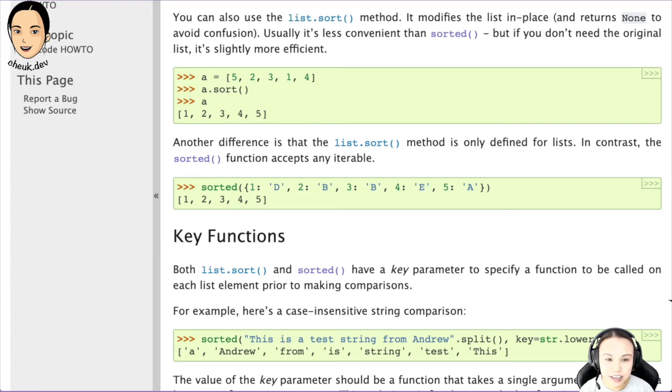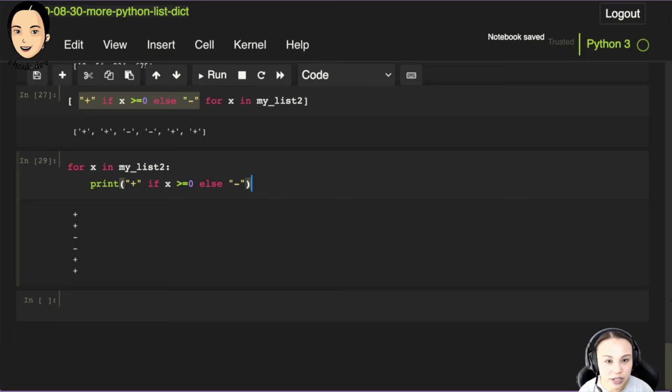But the funny thing is, in this example here, you can see that I put in a dictionary in sorted, but what you get back is actually a list, right? So this is very interesting. It just takes any iterable, because remember, if I iterate through the dictionary, it would just iterate through the keys, right? So okay, I'll do some experiment on this one so you can have a better idea.